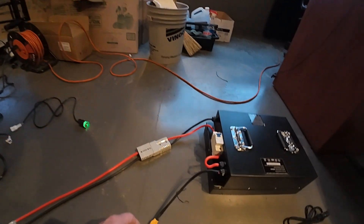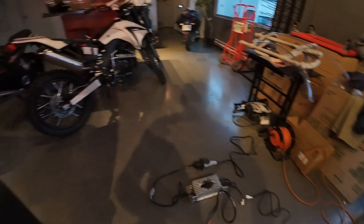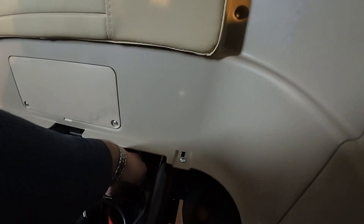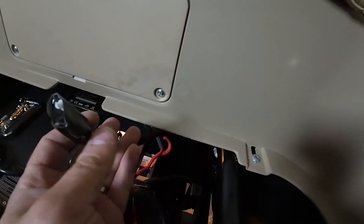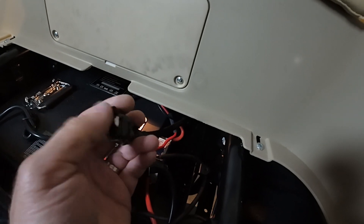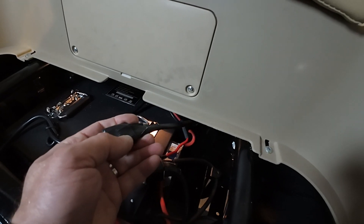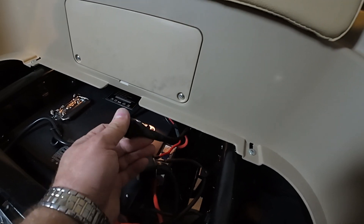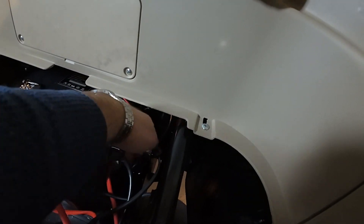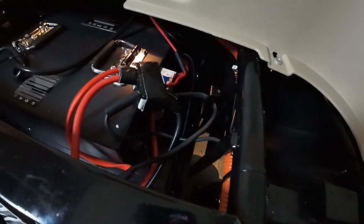This one I left disconnected and taped it over, because I don't want any moisture or other objects near those two wires — otherwise it's going to short the system. You want to protect and isolate it from any other wires and metal objects, so I left it unplugged and it's just sitting there.